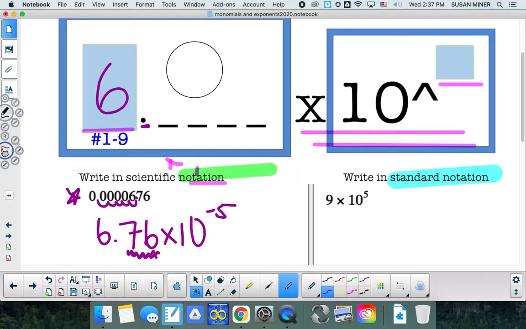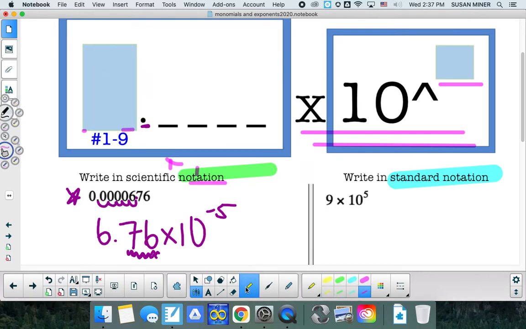The parts that I absolutely have to have in order to have scientific notation is I have to have this ones place. All of these decimal places back here, even though Ms. Miner says round to the hundredths, I actually don't need them. And sometimes we do round only, so we only have a ones place. But, like I said, these decimal places back here help my scientific notation be more accurate. And so we're going to practice just rounding everything off to the hundredths place, and we'll be a tiny bit more accurate that way.